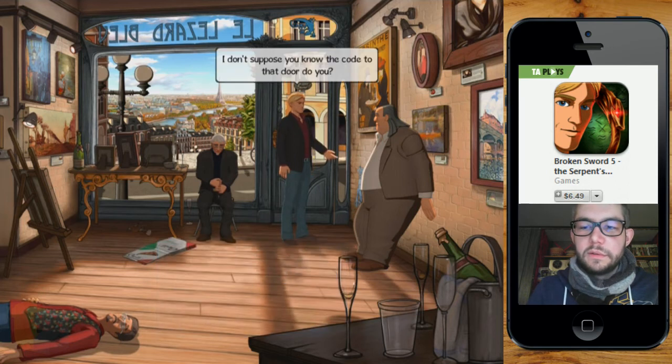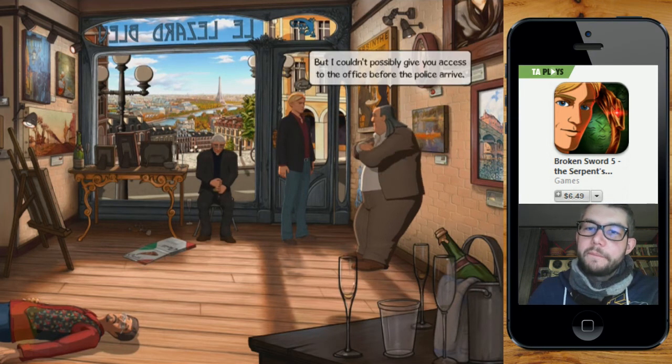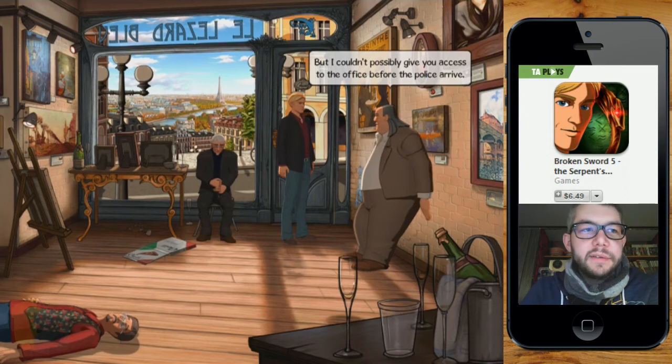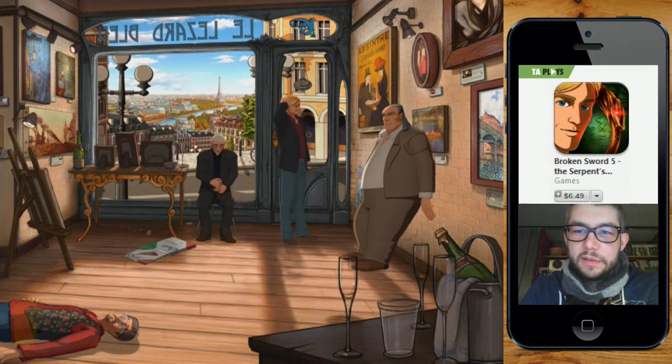Give me this key code. I don't suppose you know the code to that door, do you? Of course, I am, after all, the curator of this exhibition. But I couldn't possibly give you access until the police have arrived. All right, cool. Let's turn the heat up on this guy.